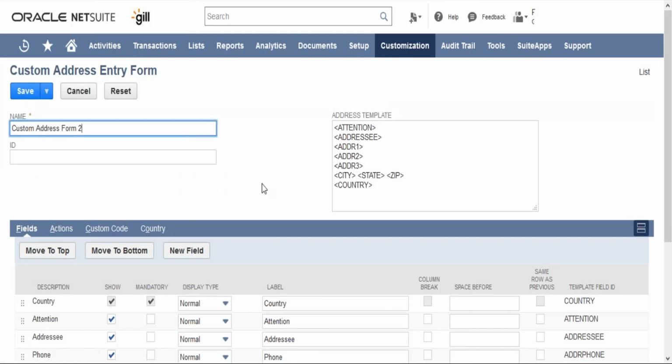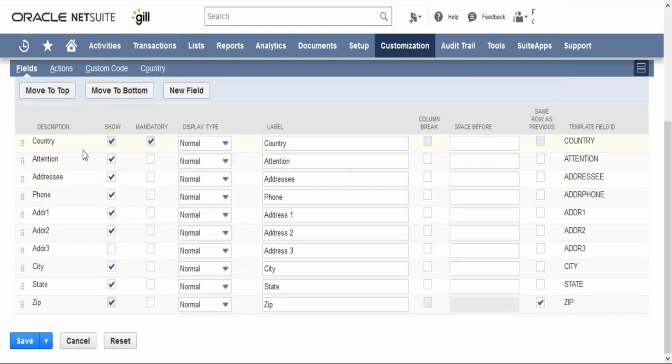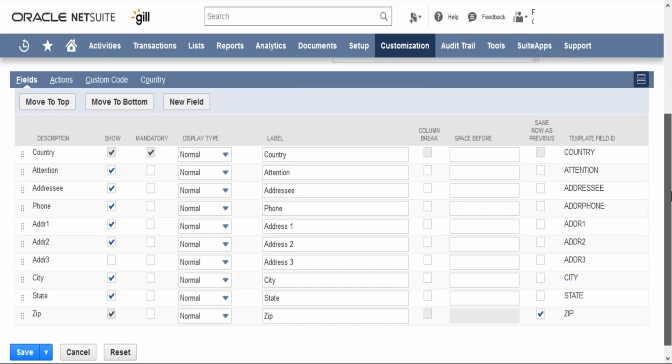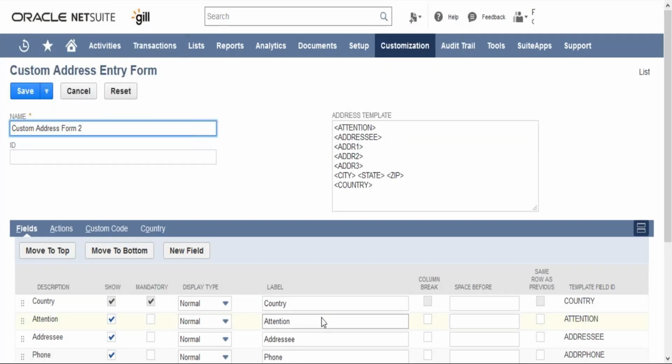It defines what are the fields that you would like to show: country, attention, addressee, and all other stuff. What should be the label, and whether you want to show that field or not. Similarly, depending on those fields, it will define what should be shown under which particular line.